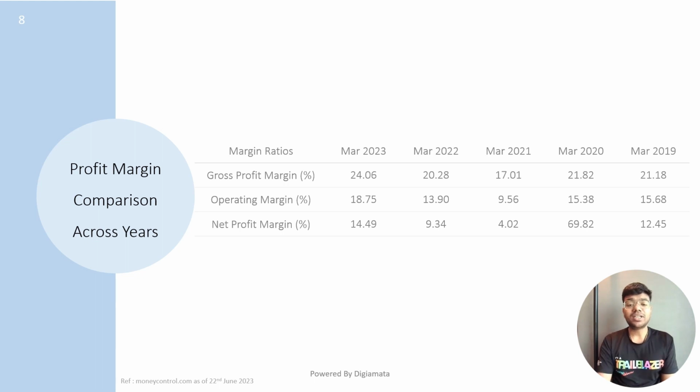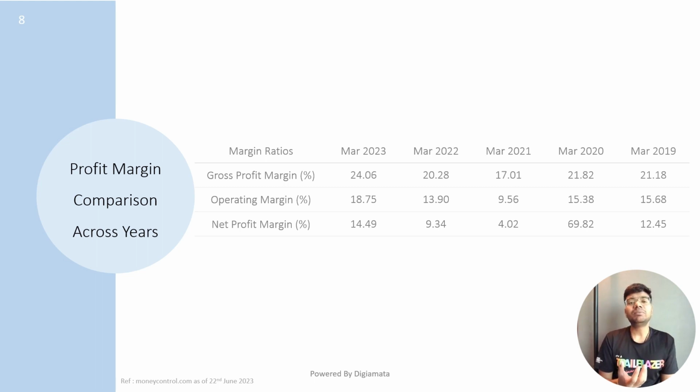So if you see for Tata Chemicals, the gross profit margin over the years has actually increased, right? From 2019 to 2023, it has increased from 21% to approximately 24%. Okay, that's a good sign that they are increasing their gross profit margin. Now there could be various reasons for it. Suppose they might have introduced a product which has a better gross profit margin, and because of that this has risen. There could be a reason that the cost of raw material has dropped, or they themselves started to manufacture that raw material, so the cost has gone down, and numerous other reasons.